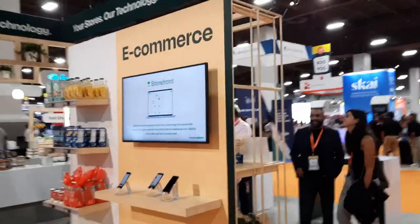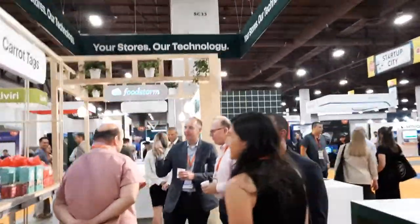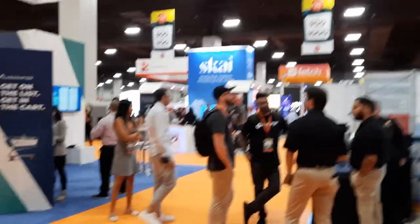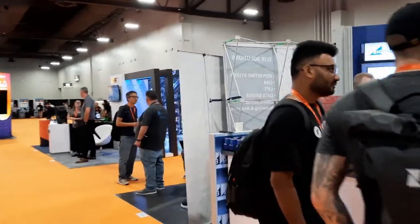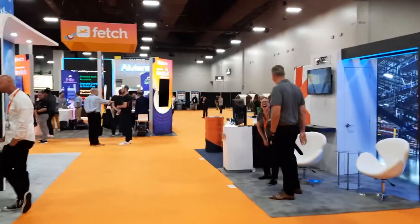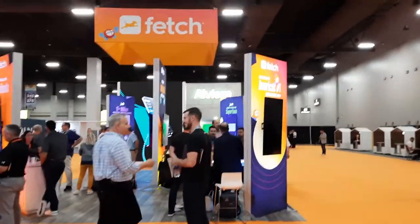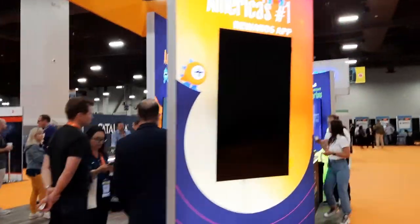So Instacart, very interesting business. They're now trying to pivot into potentially a bit more of a system integrator of other people's equipment as well. Although they probably try to build some of their own. BigCommerce, another e-commerce platform, obviously. High tech, system integrator. Fetch, not the robotics company, but some rewards app or something.